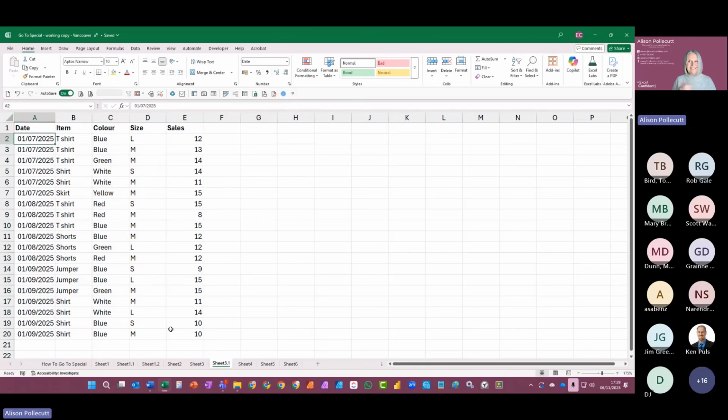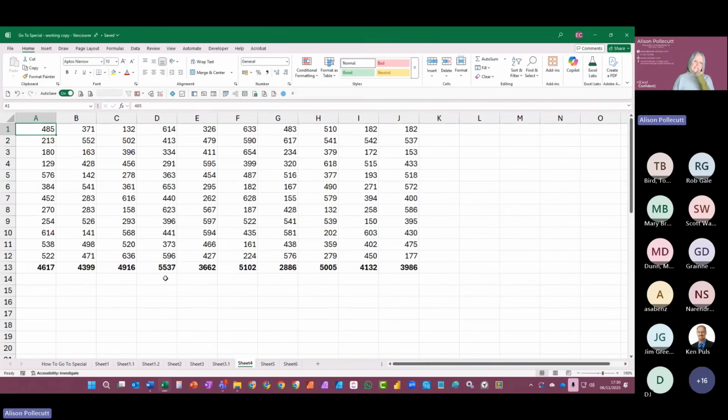Because otherwise that could get a little bit out of sync and you could end up with something that you didn't expect. Now, again, Power Query, we can do that, we can fill down, but Go-To Special might just be the solution you need to do something quick and easy. So finding blanks, pulling the value from the cell above, repeating it all the way down wherever you need. Right, so now let's move on.